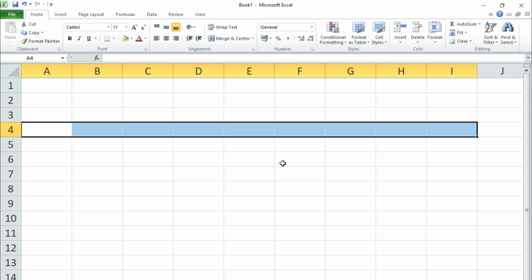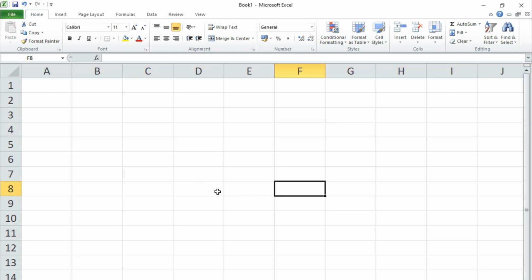So we are going to enter information in this worksheet and do some calculations here and there, like calculating the total, average, and the maximum number, which is the largest number in the group, the minimum number, which is the smallest number in the group, and so on. So let's do that.